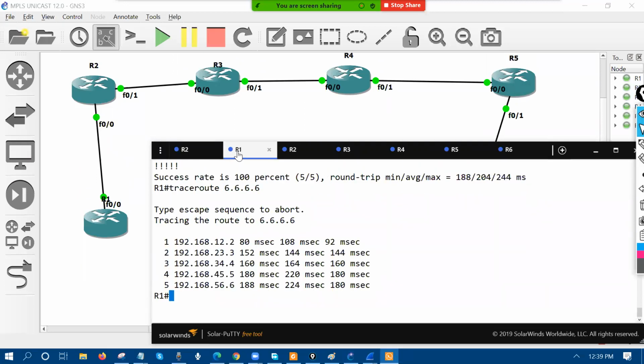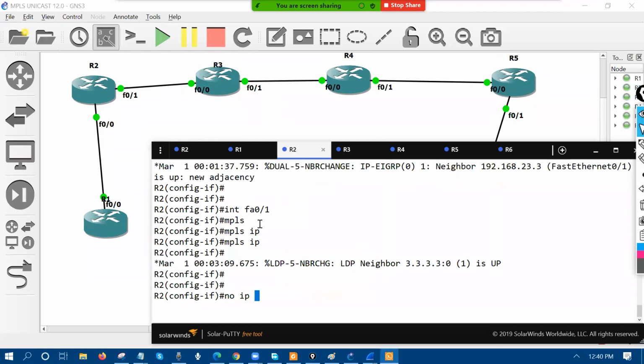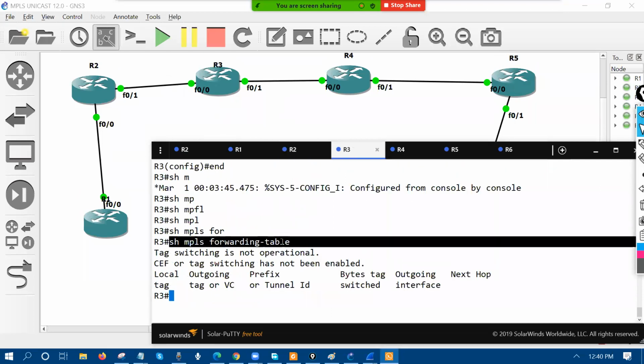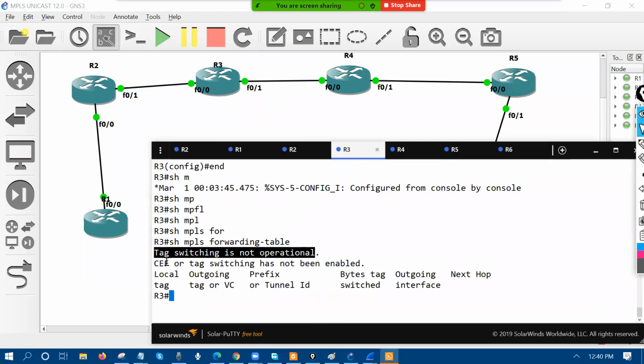I just want to show you that if LDP is disabled, you are able to ping it. That's the 15.0 version; the other one is the 12.0 version. So maybe with a different IOS, the behavior has changed. So you have disabled LDP, so your LSP has completely changed. And now if you see on R3, what happened, it's saying untagged, which means the label switching is not happening, right?